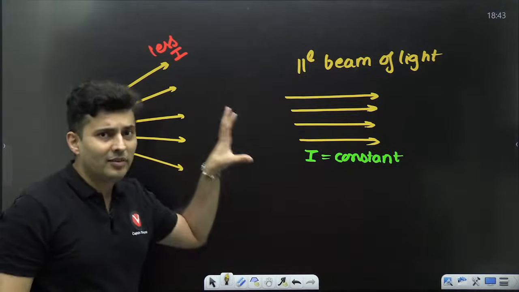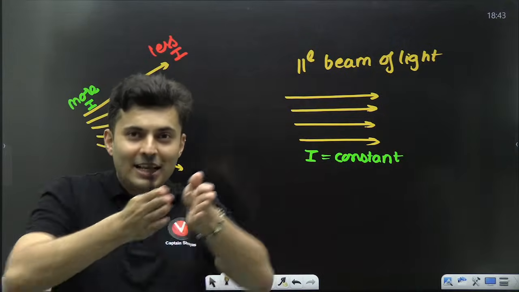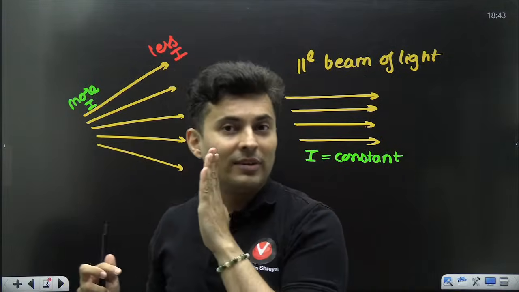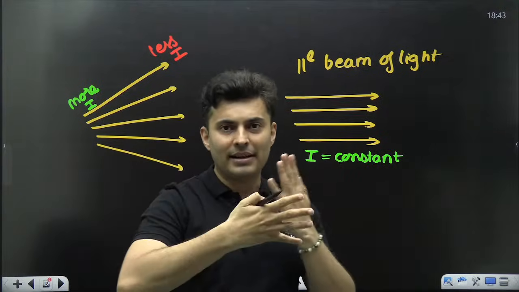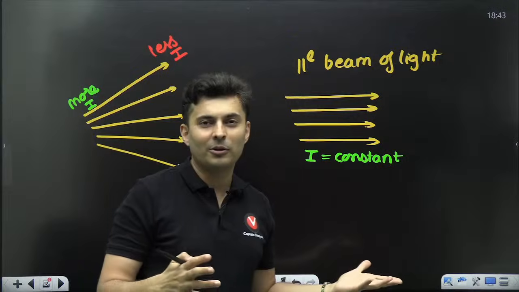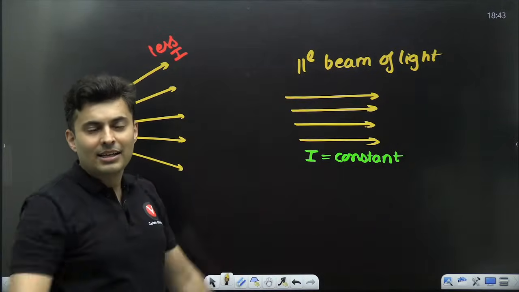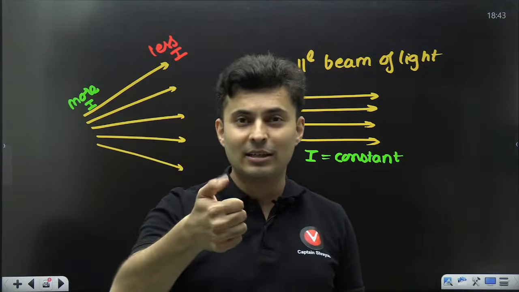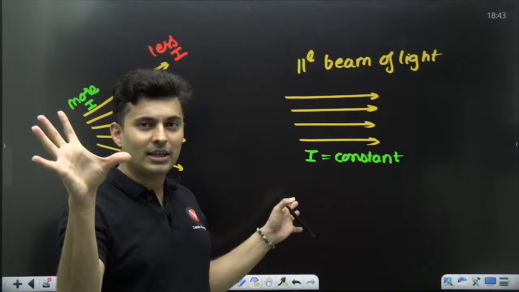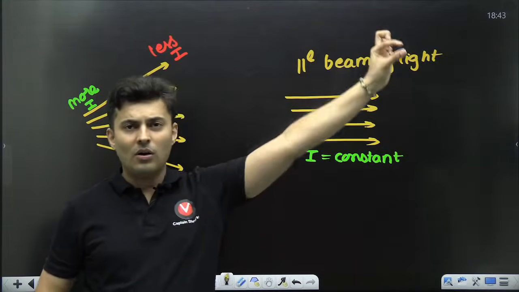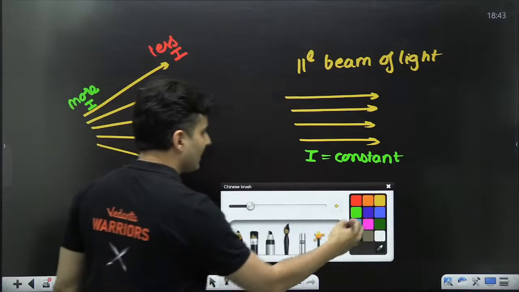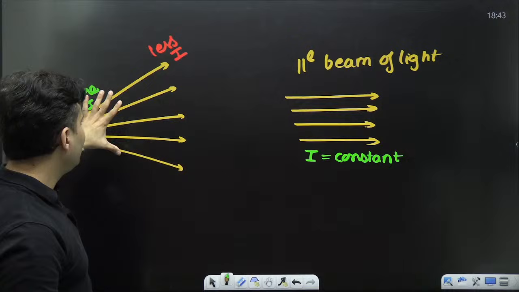How do you expect a parallel beam of light to come? Obviously, rays will be parallel to each other if the source itself has a surface which emits light, which is like a plane. So if there is a plane, the light rays coming out of it will also be parallel, assuming there are no other undesirable effects like diffraction and scattering. So something like a sharp laser will go in a straight line. Have you used the laser torch? The green color torch, people put it on each other and prank each other. So that is a parallel beam of light. It does not diverge anywhere. So that is how the intensity remains constant throughout. But if you have a non-parallel beam of light, obviously in such cases, intensity will not be the same. And it depends on the type of source also.